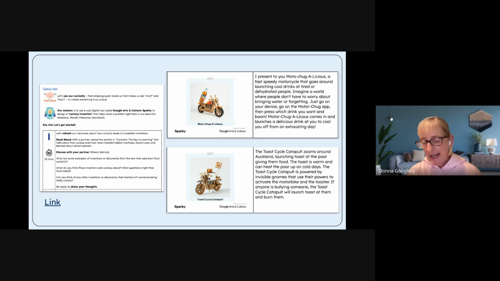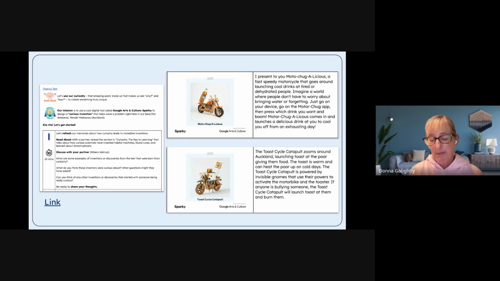They'd had a playtime in Sparky, so they knew how it worked. You can see down the side I used Stickity, if anyone hasn't seen Stickity, it's got these great little stickers. I was very structured with my time because I knew that otherwise they would spend all day playing and we'd get nothing else done. So they had a 5-minute play in Sparky, and then they had to jump back in thinking about their problem, which type of invention they were going to choose, create their new invention, and then we put it all into a collaborative Google Doc because we're still building up our Google Doc skills.